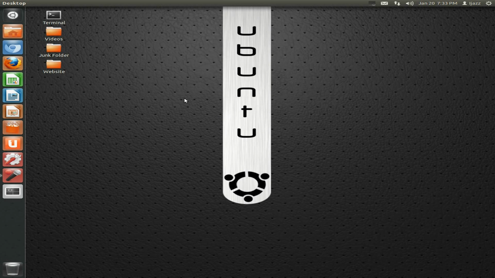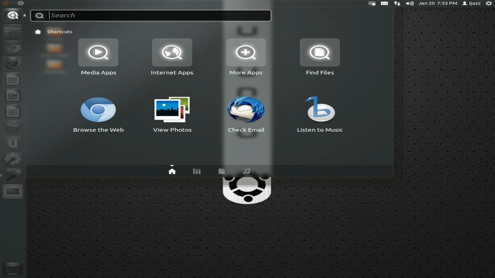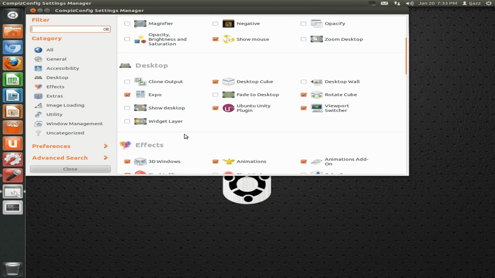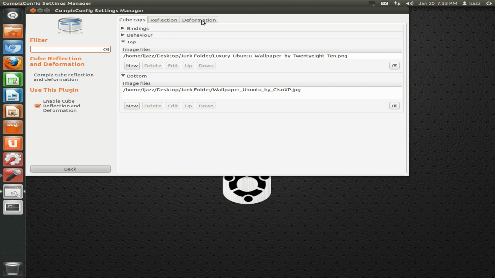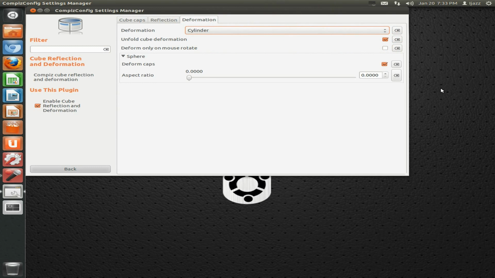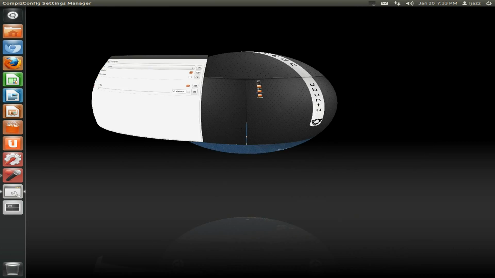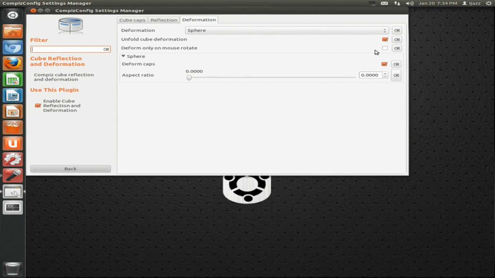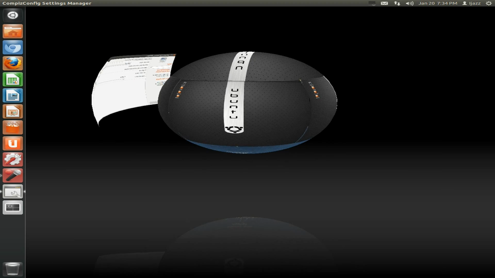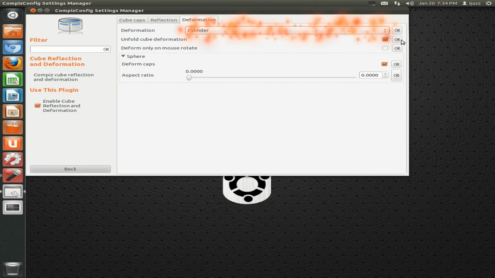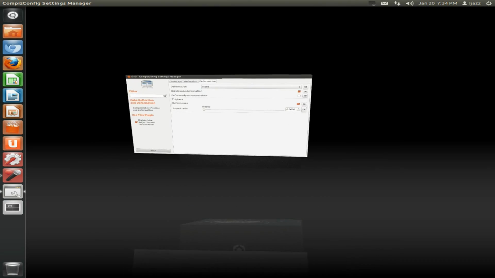You can even change this cube into a cylinder by changing its settings, and even a sphere which looks like an earth. You can see the projecting 3D window, in the cylinder and even in the cube.